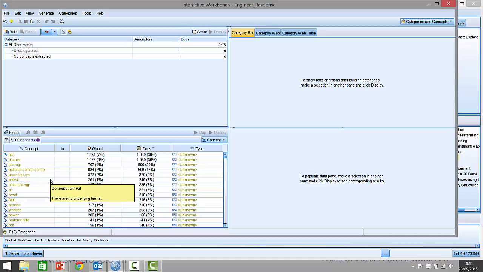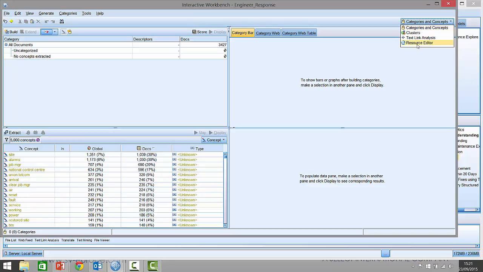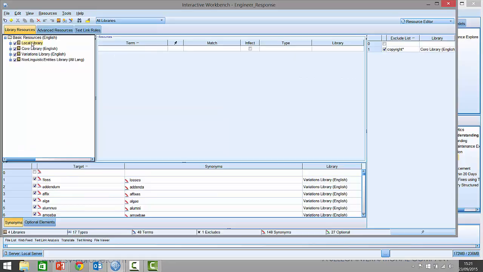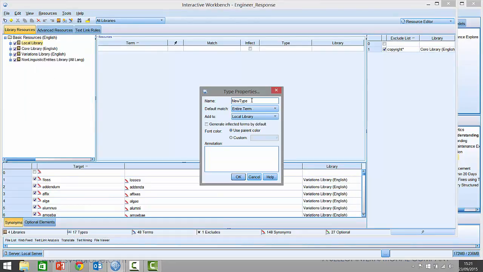Now, it's not essential that we do this, but it helps if we can start to gather together terms which are similar to each other. So for example, if I wanted to highlight the term rectifier and have it change from type unknown to rectifier, I would go to the resource editor here, go to the local library for this particular project and go to new type, and I'd say, okay, I want to create a type called rectifier, and I could give it a custom color here.